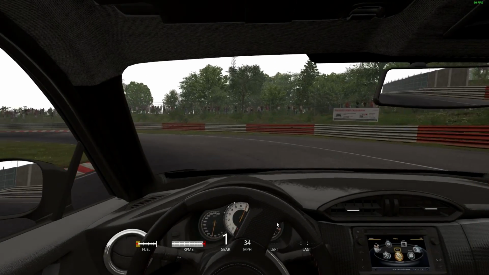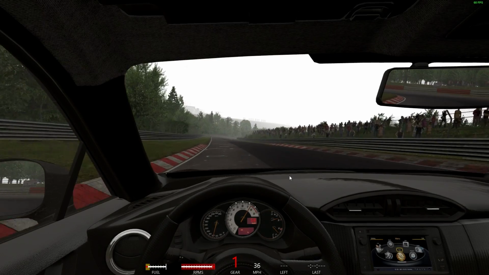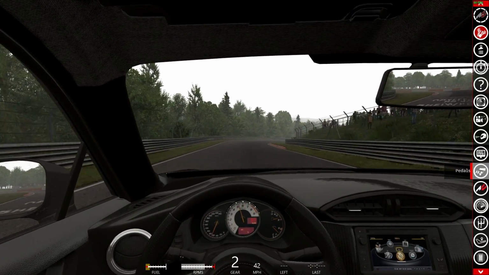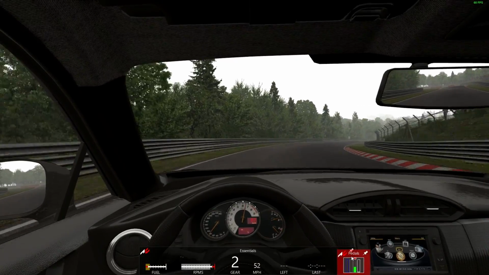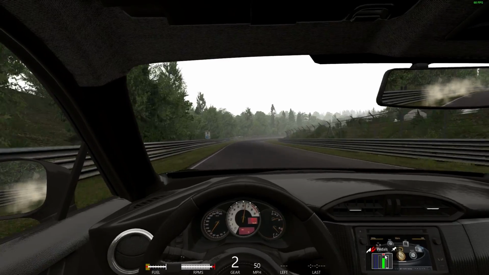Right now I'm trying to get all of my stuff together, so I believe I'm about to drive off the circuit because I still need to get my pedals. So I got the basic info down at the bottom there, but now I need to move the pedals, and I've completely forgotten to drive the car, so I've made contact with the barrier.